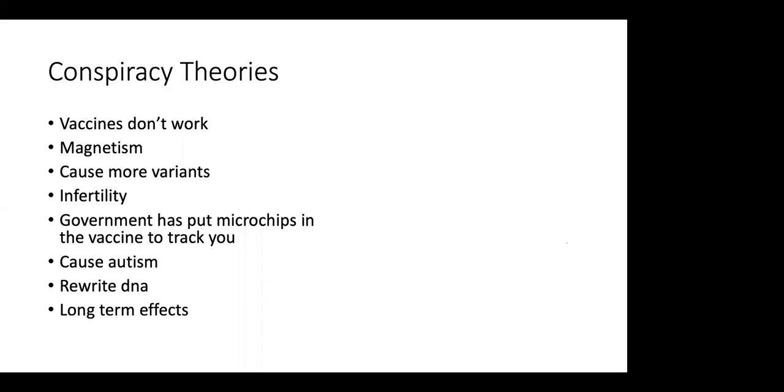Semen analysis of specimens taken from men who are infected with coronavirus has detected that they possess the virus within the semen. If it's in the semen, it therefore means that there must be some inflammatory process that may be occurring within the testicles, and this may lead to your concerns of infertility, not the vaccine. No evidence suggests that the vaccine causes any of that.